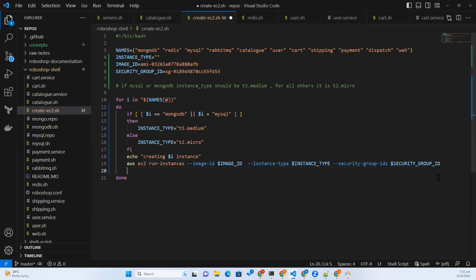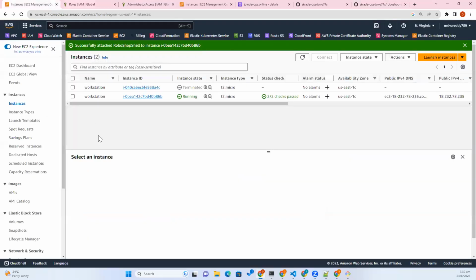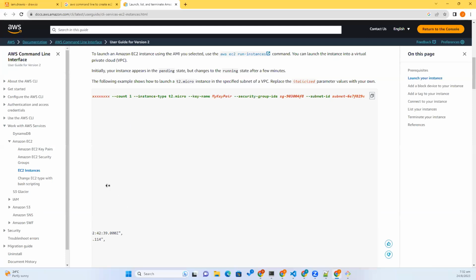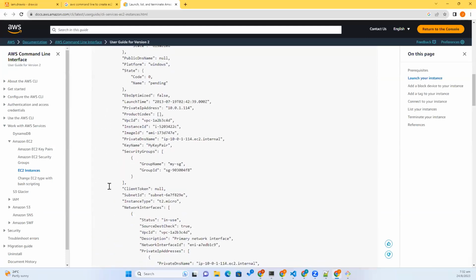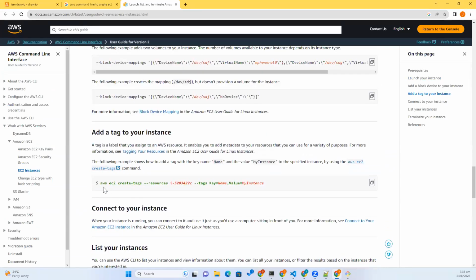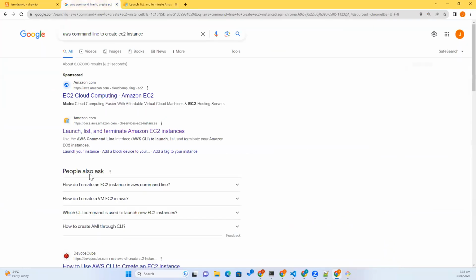Okay, that's it. And now, how do you know which instance is what? You are getting blank names here. Okay, so you can tag the instance. Tagging is, after the instance creation, you can tag it, or before itself, you can tag it.